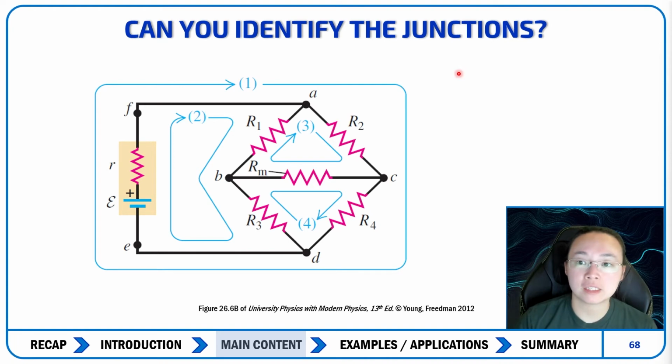Now, can we identify the loops? There's the exterior loop, which we'll call number 1, going from the positive end to the negative end in this direction. We have 2 closed off sections here, triangular shapes, so another 2 and 3. And last is this open area here. It's also closed off, and that's our 4th one. So there are 3 closed off loops and 1 exterior loop.